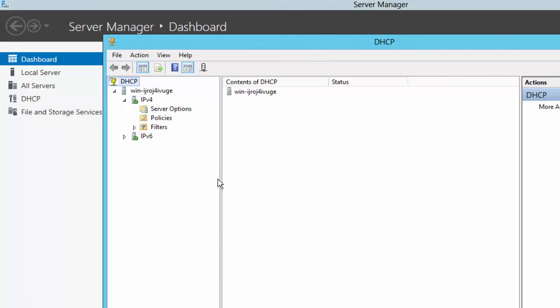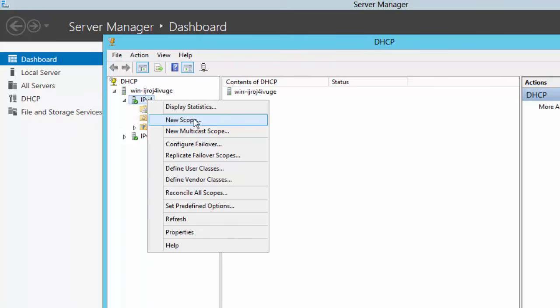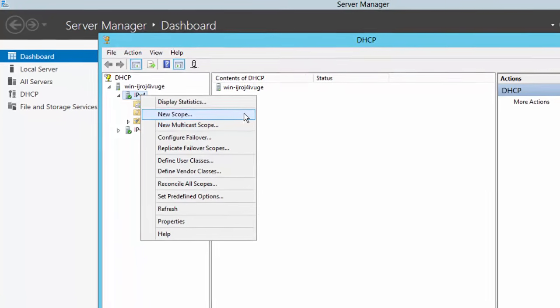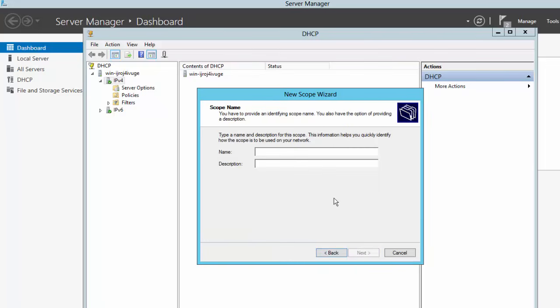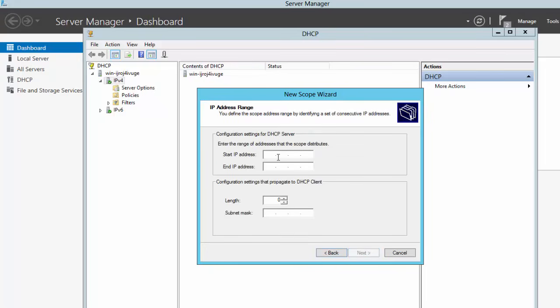On the router, you can see they already had that block that said from here to there, and you just have to go and type in the values. From here, on server, you need to actually go right-click here and say new scope. That's the option I need to go and choose. So, click on new scope. Next. Give it a name. Doesn't really matter. I'm just going to say test for now since this is a demo. Next.